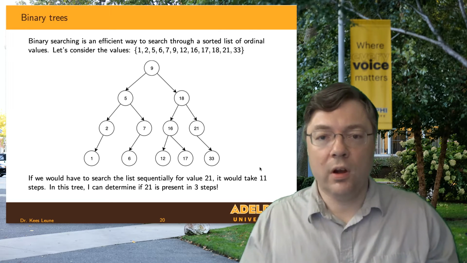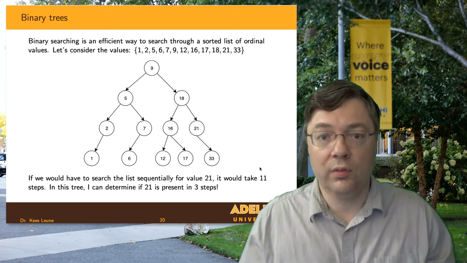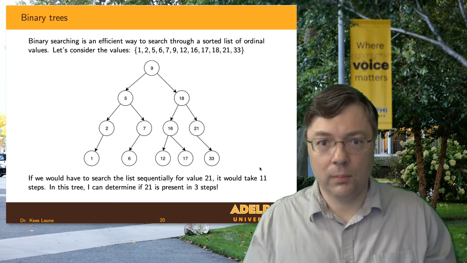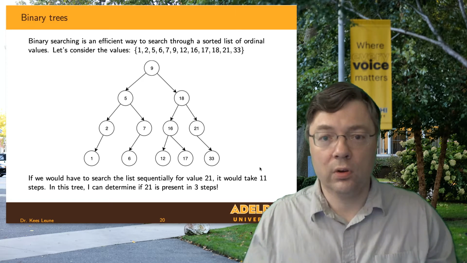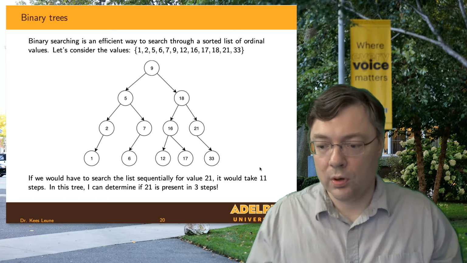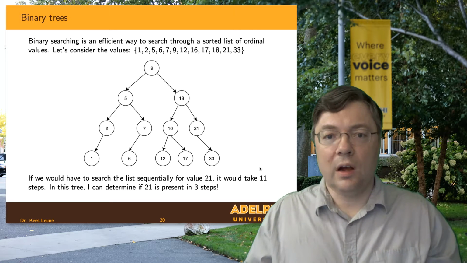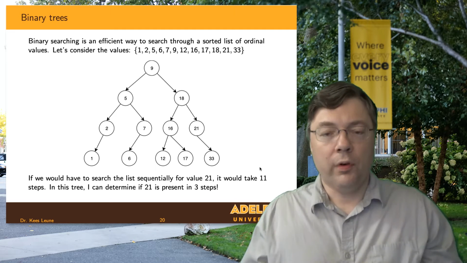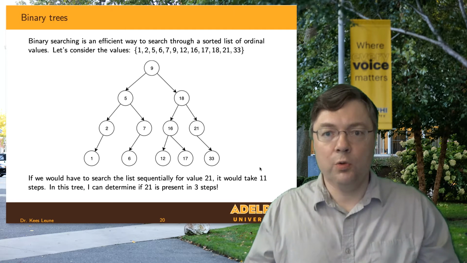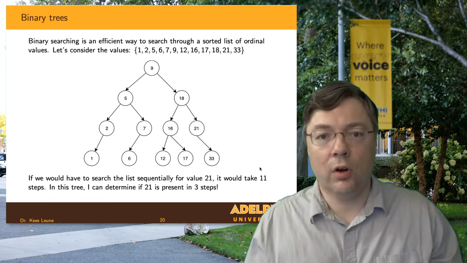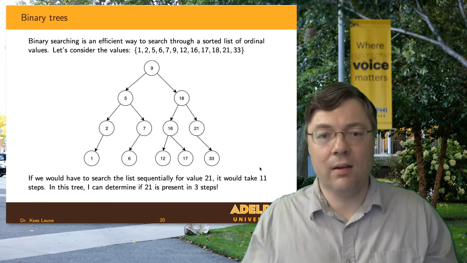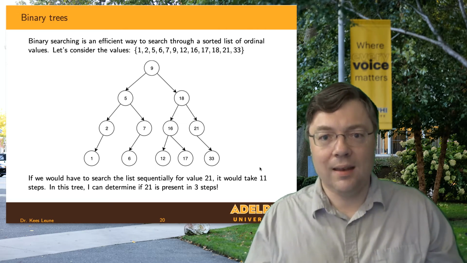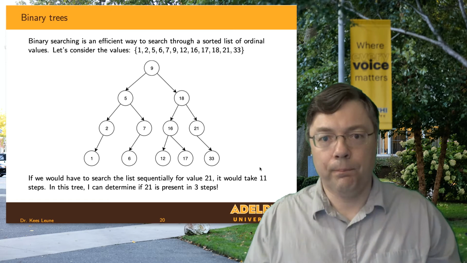And two, I'm starting at this point from a sorted list of values. And that's an important one, because if I would start with an unsorted list of values, this wouldn't work as well. So how do I do this? How do I build this search tree? Let's first see if we can use it. So for example, I am looking for the value 21. Is that part of my database? In other words, is there a node that is indexed by the value 21?